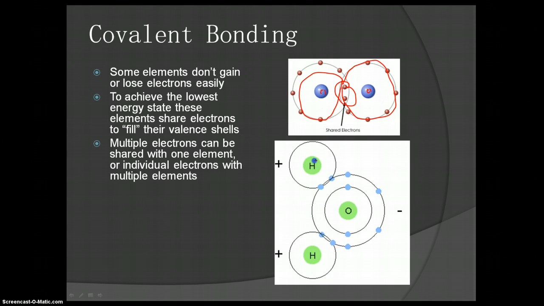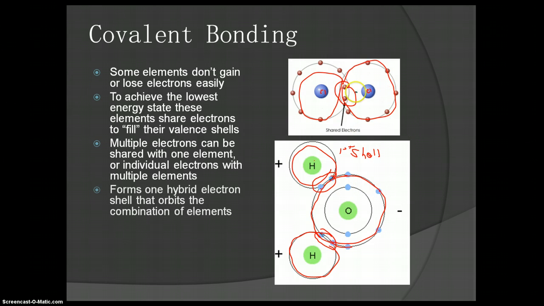Same thing with water. Hydrogen, which actually only has the first shell, only needs 2 in the first shell. So it has these 2, and it thinks, hey, I'm all filled up. This hydrogen has these 2 and thinks, hey, I'm all filled up. Oxygen's got 1, 2, 3, 4, 5, 6, 7, 8, and it thinks, hey, I'm all filled up. Everybody thinks they have a full valence shell. Everybody's the lowest energy state. Okay? And you can see, sometimes this is a one element to one element bond. Sometimes it's one element to multiple elements.